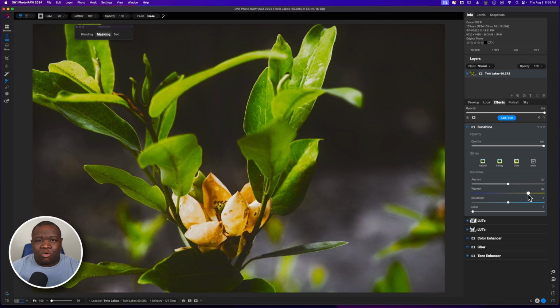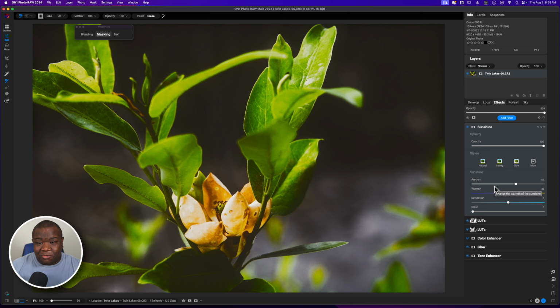And you could add warmth in different ways, but I like using the sunshine filter because it allows me to add in something that mimics what the sun would be doing. And you could see that a lot of the light is coming in from the left side here. So I think that this just works really, really well for this particular image.